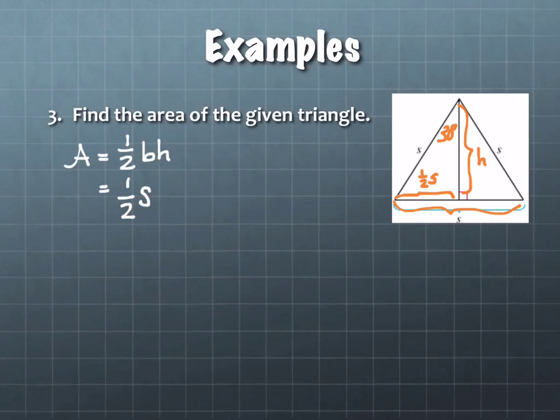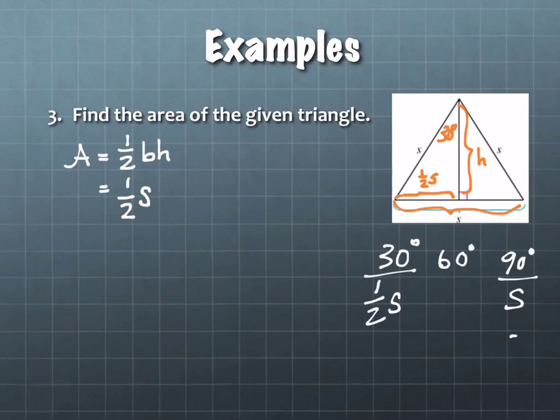It is the 1/2 S, but we want the height, and so the height is the piece that we would have if we were setting up this relationship. We'd have that 30, 60, 90, and we're given actually the one that's opposite the 90, which is S, and we know that the 30 degree is half of that. And the way that we get then to the 60 degree, Brendan, you were the one who I heard say it most clearly, is that you would multiply, right? By what? By square root of 3. So if you can figure out what the side opposite the 30 is, then you would multiply to get the side opposite the 60. So it would be 1/2 square root of 3 S.